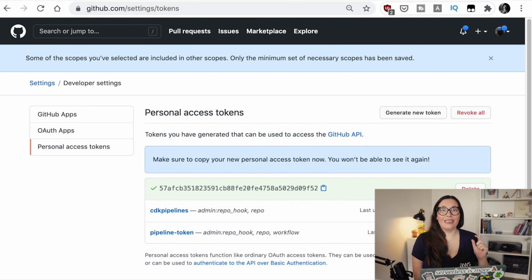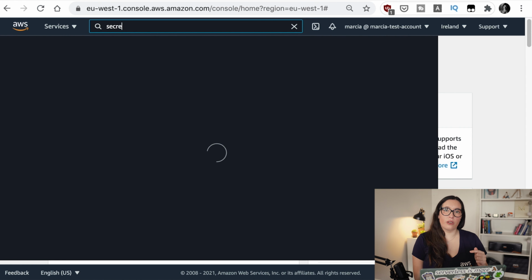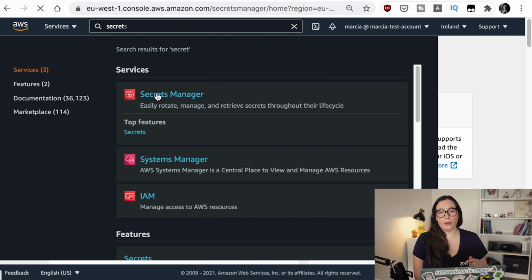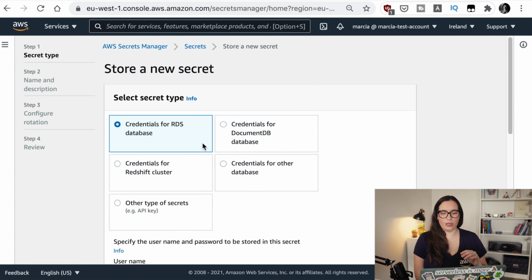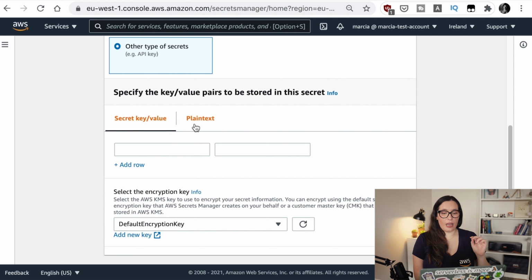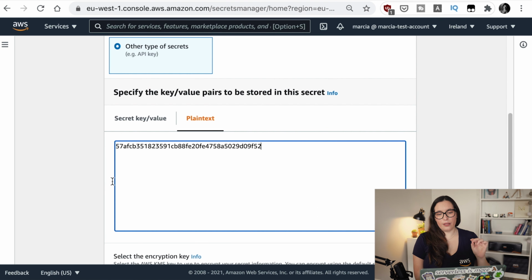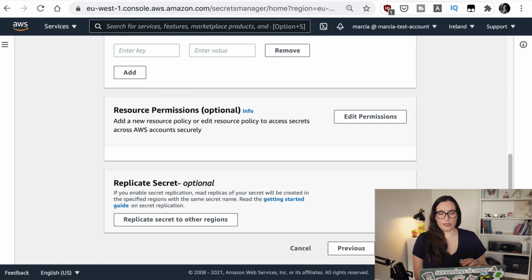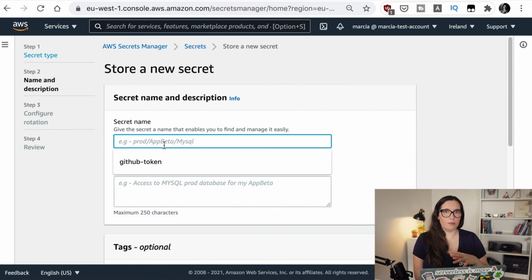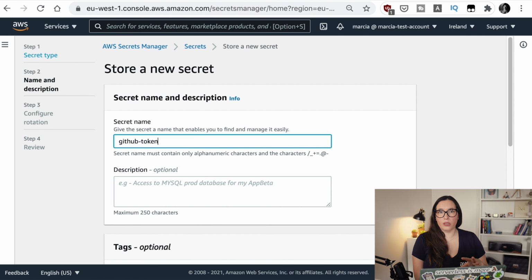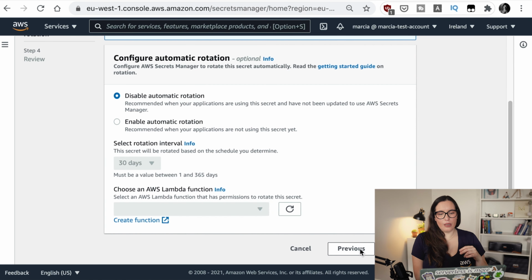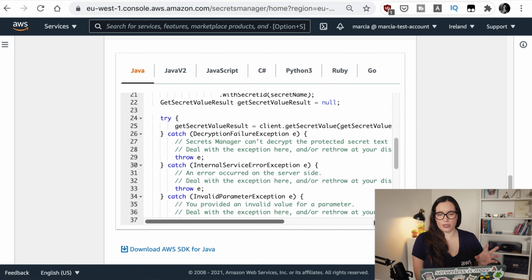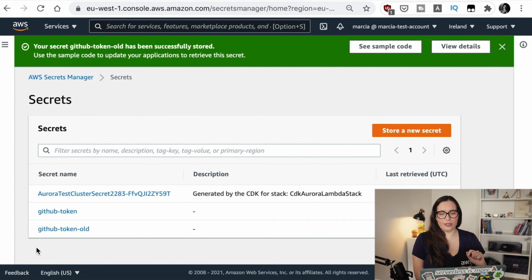Copy that token and let's go to our AWS console, to Secrets Manager. There in Secrets Manager you need to create a new secret. I already have it configured there, but let's create a new one with a different name. Choose other type of secret, then click plaintext and paste the token there. Then click next, and you can give it a name, like GitHub token. I will put GitHub token old because I will remove it right away. You can put a description and just click next. No rotation, and you're done. Just go through the steps until you get the token. That's it. Now we can go to the code.